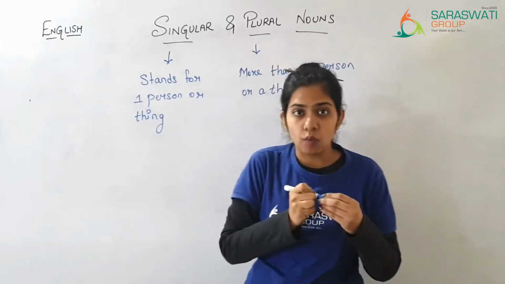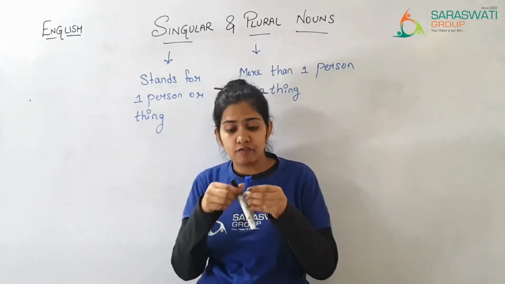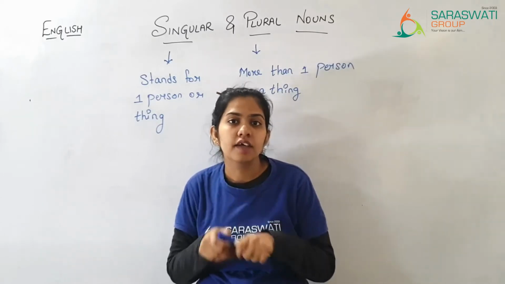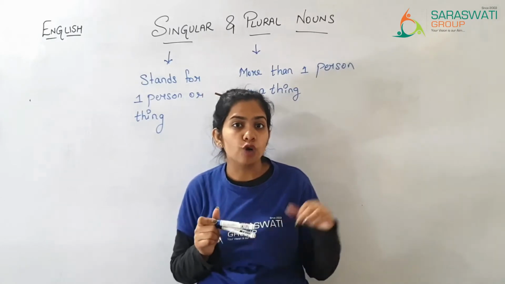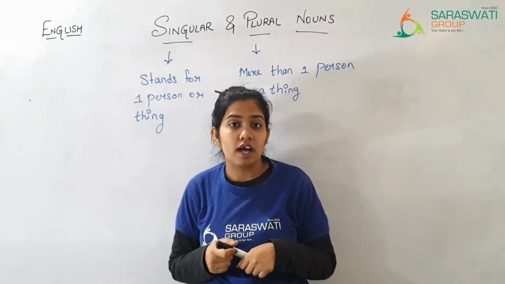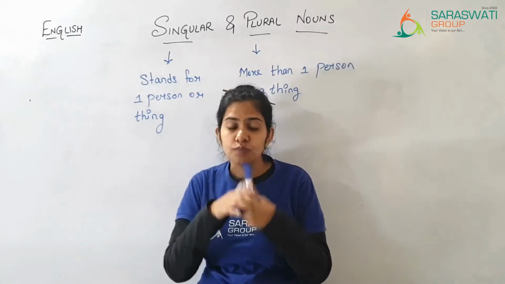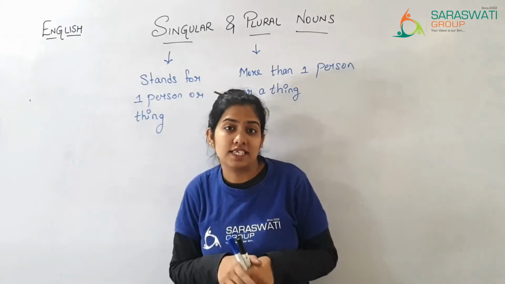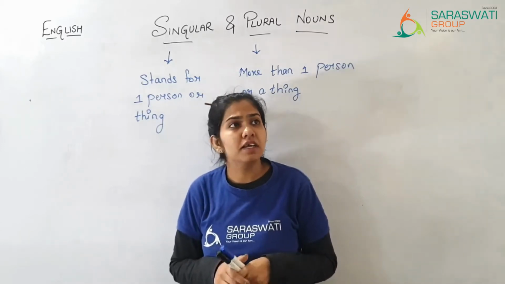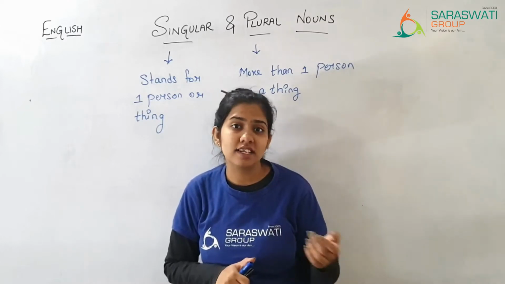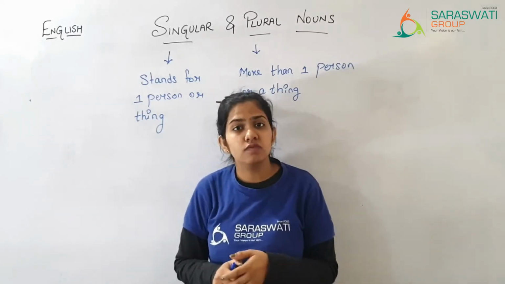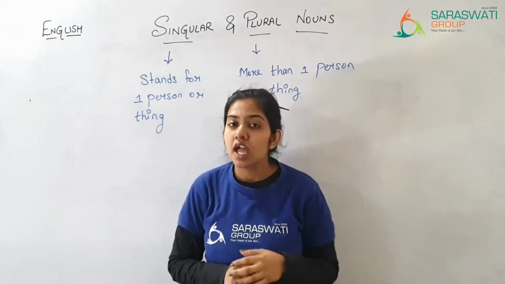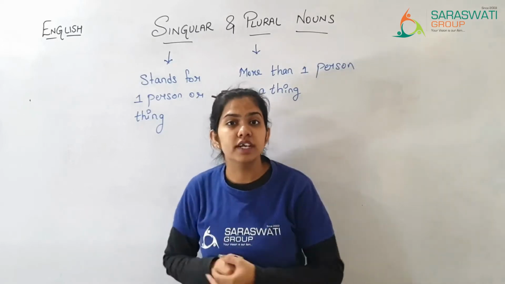Now if I say one marker, now I have two markers. So what I'll say, markers, I'll add s. Markers, boards. So plural means more than one. When we have more than one person or a thing, we add s. We add s, sometimes es, sometimes ies. So why are they all different? How are we going to identify that thing?